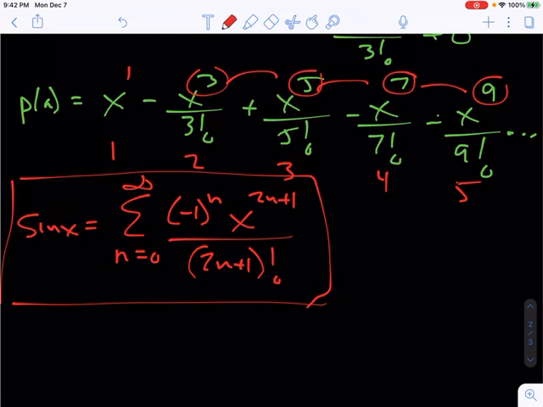But we would use the ratio test to determine the radius of convergence for sine of x. As it turns out, the radius of convergence is going to be infinity. So for all values of x centered around a equals 0, this converges. So this power series converges to the sine of x. In another video, I'm going to use Desmos, and I will actually demonstrate what we mean by converges to sine of x. But that is for another video. In this video, I just wanted to demonstrate how we can create a power series for a given function.